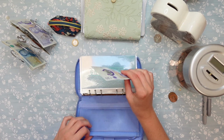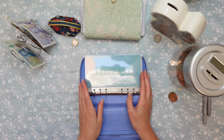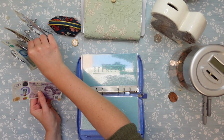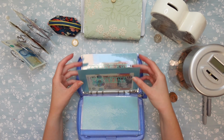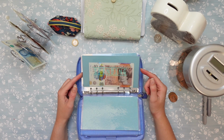So my £25 actually has to go back to the bank this week because I've bought a £25 gift card through Jam Donut. Spending is going to get its usual £30, and this is spending on things that are not essential nor budgeted for. So for me, that's often snacks, parking, that sort of thing.